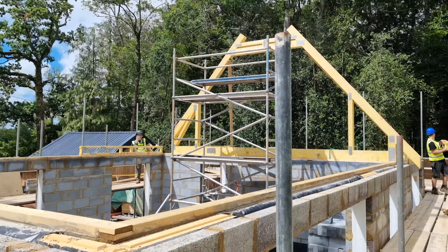This is the big lift. It's 25% heavier than the last ones. Shouldn't make a great deal of difference. Roy's quite happy in there. He knows the limitations of his crane. And away we go. I don't know, we'll check the foot round there, Callum.